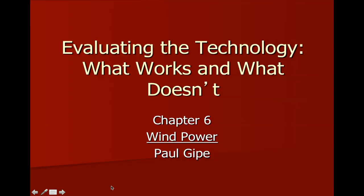So in this chapter, we're going to be talking about different kinds of wind turbines, and specifically how they work, how they make electricity. There's two main styles that we'll learn about. One of them is called a horizontal axis wind turbine, which is the most popular and effective.